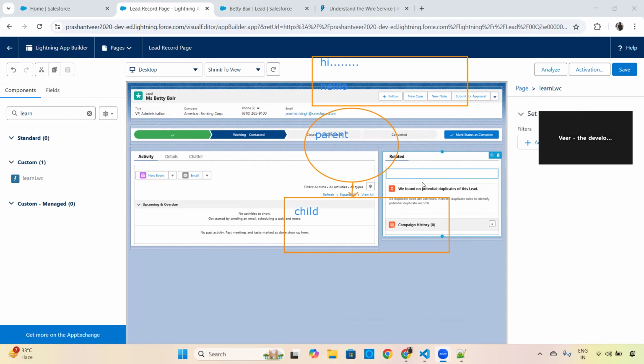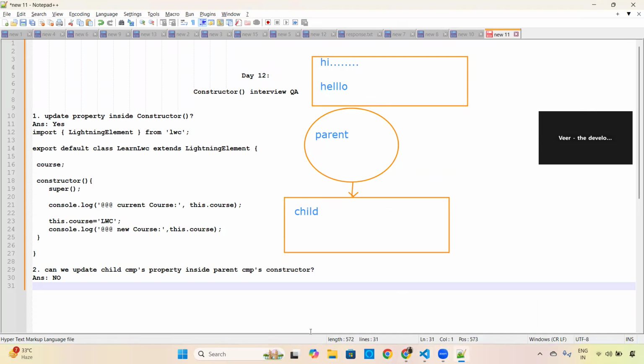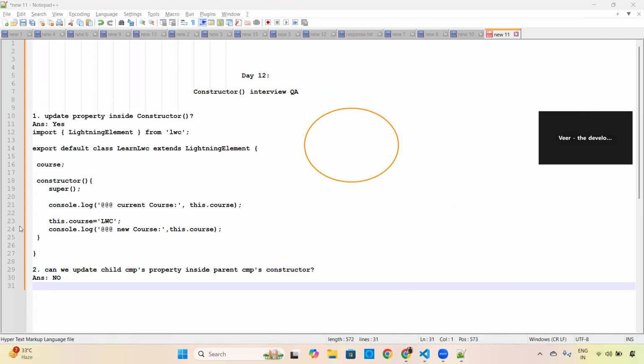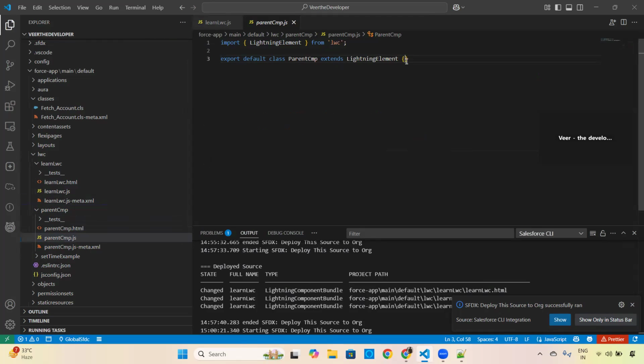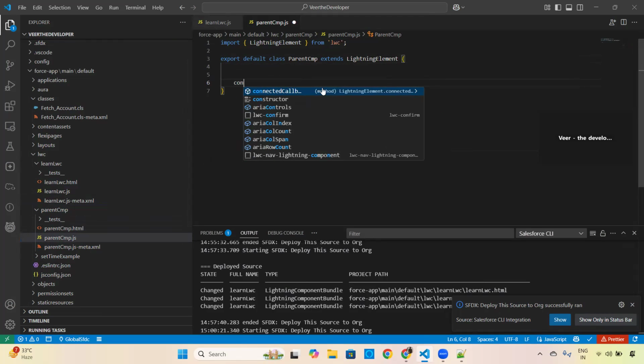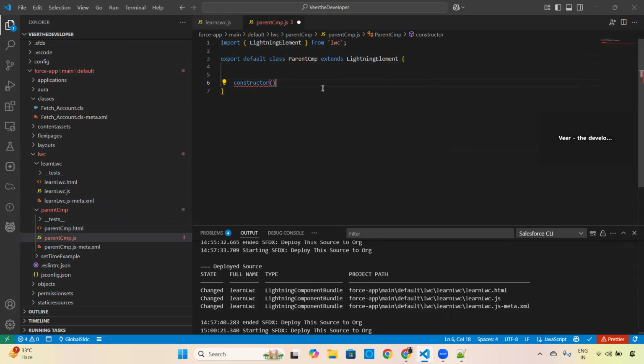Okay, let me show you now. So we have the parent component here, and in the parent component I am calling constructor, with the super method for sure.